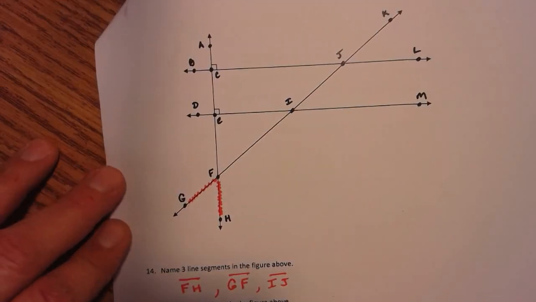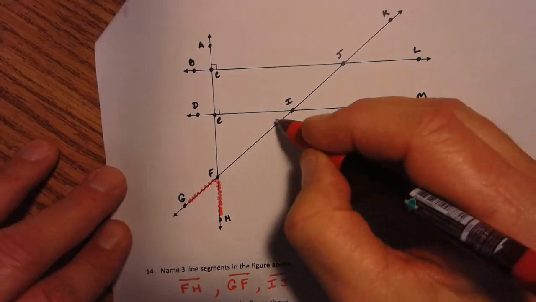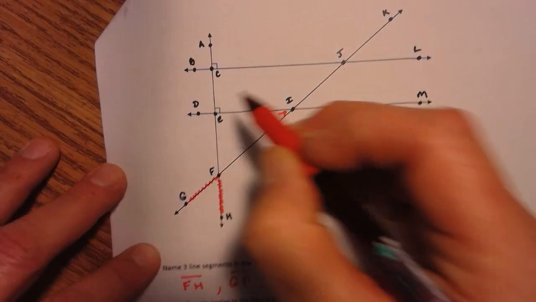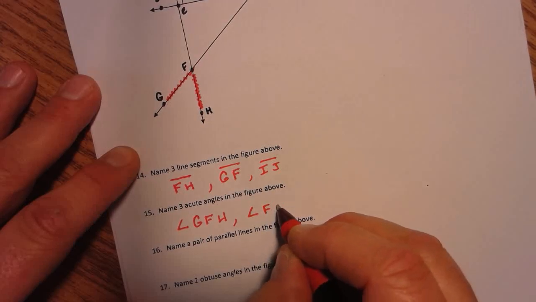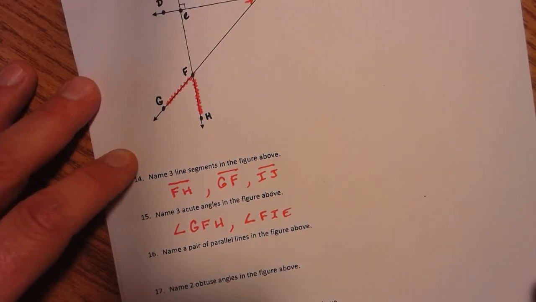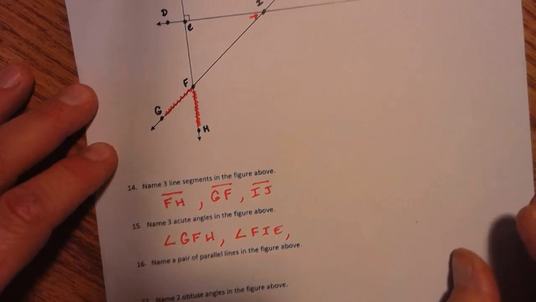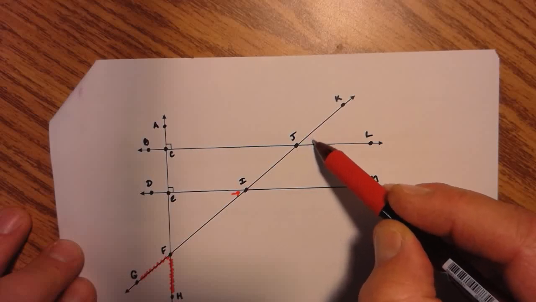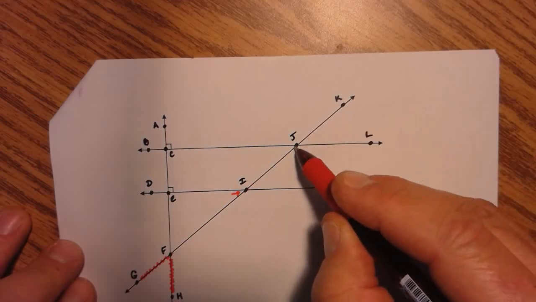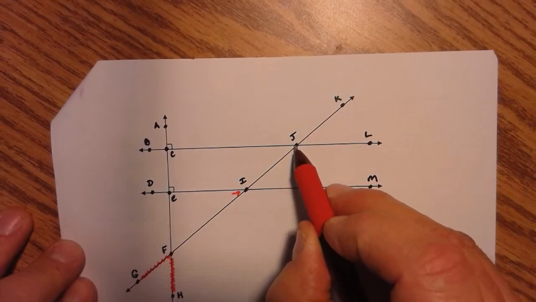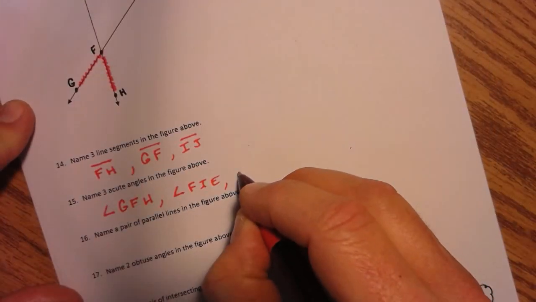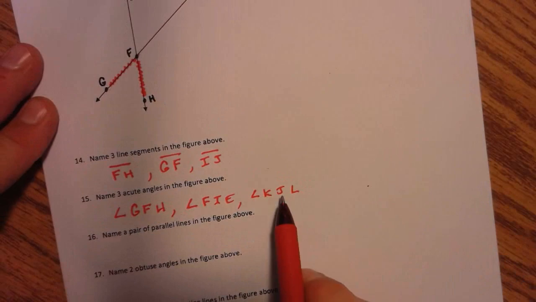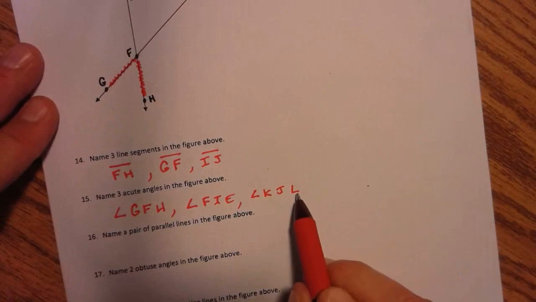Another angle that's acute, if you notice, there is an acute angle right here, this space right here. So I could say FIE. So the angle F to I to E would be another example of an acute angle. And then another angle that's less than 90 degrees is this little piece right here, if this is the piece of your pizza. K to J to L. Make sure that that vertex point is the middle letter. So angle KJL, that needs to be written like that because you've got to have the vertex in the middle. And yes, you could have gone backwards, LJK.